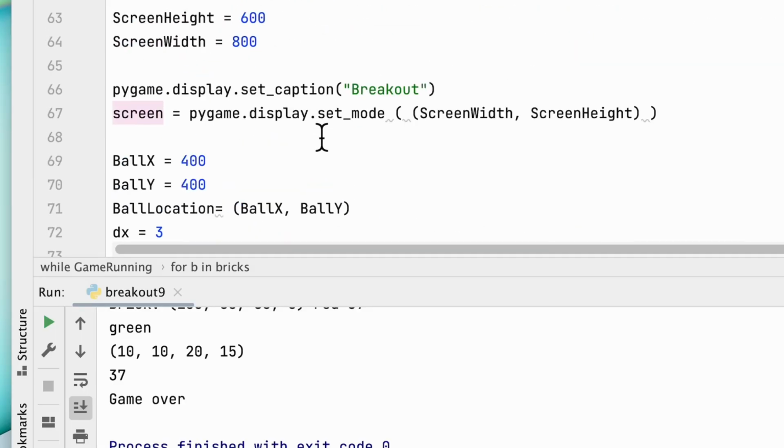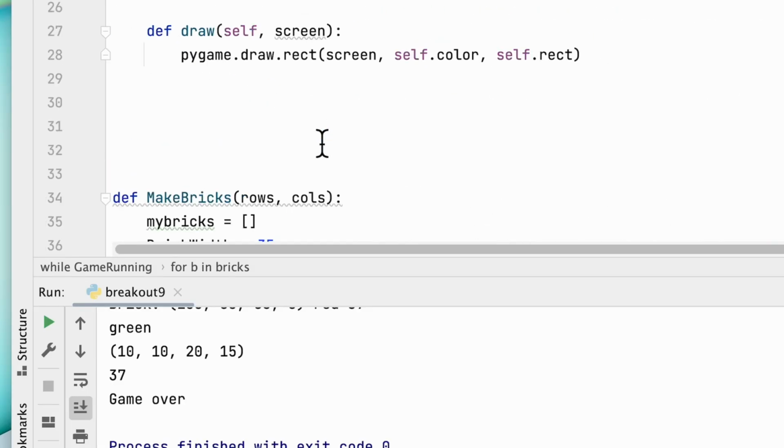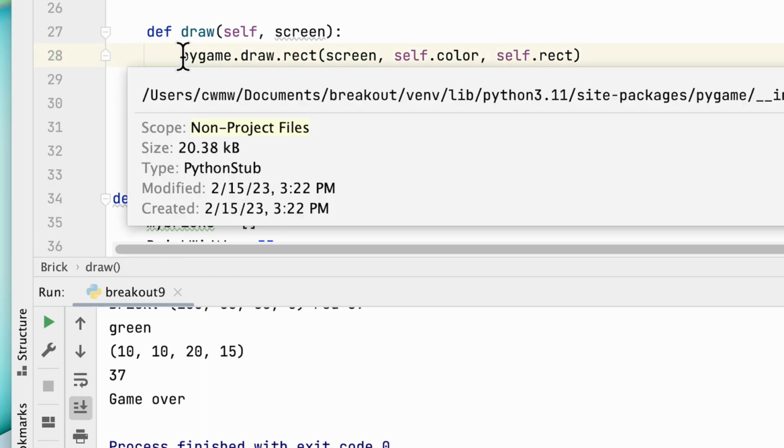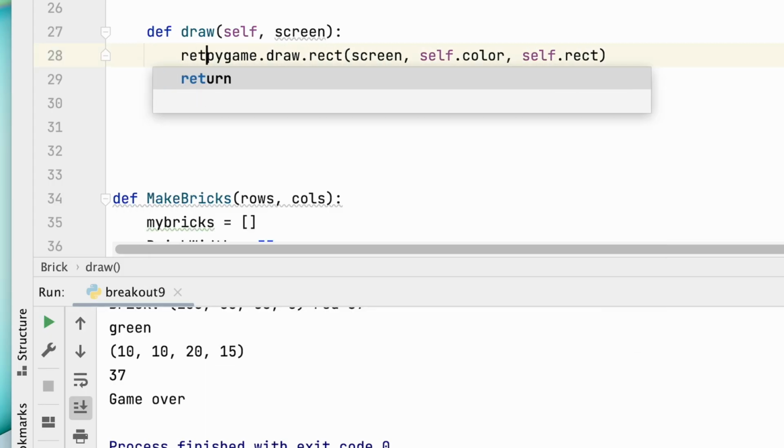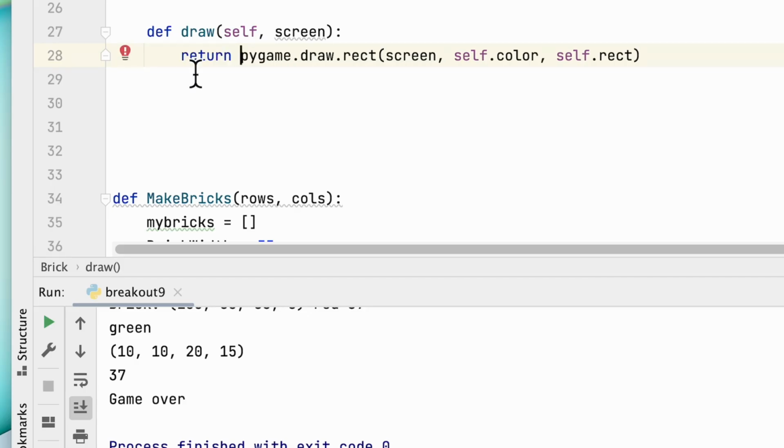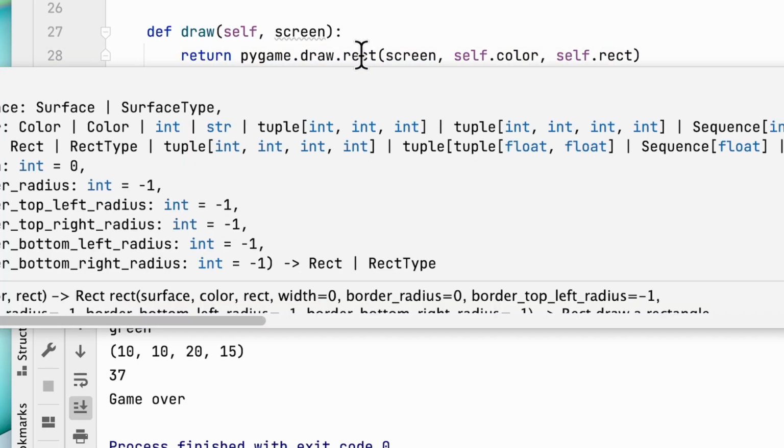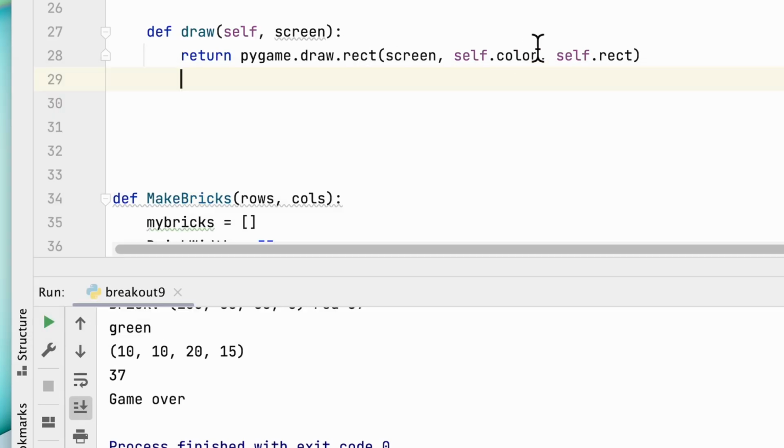And then when we come up here into our thing, we are doing pygame.draw.rect. We're passing the screen, self.color, self.rect, okay? And actually, one other little thing that I'm going to do on here is put return that, because pygame.draw.rect will actually return a rectangle.